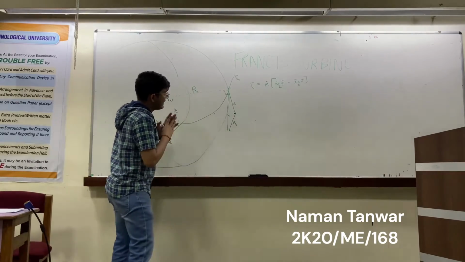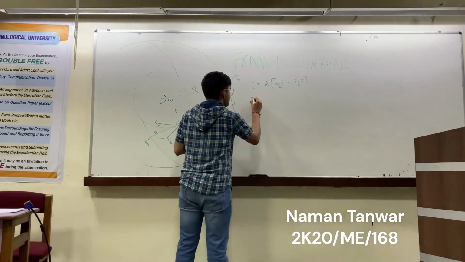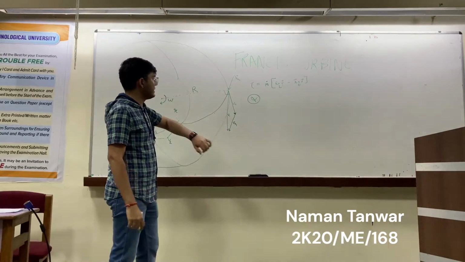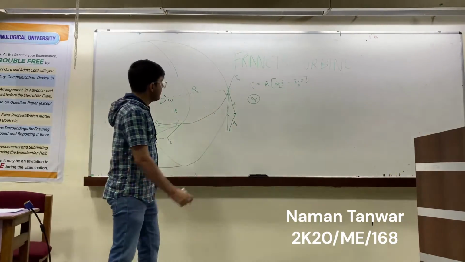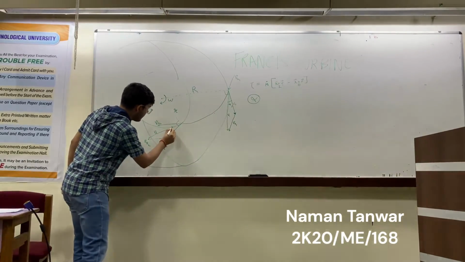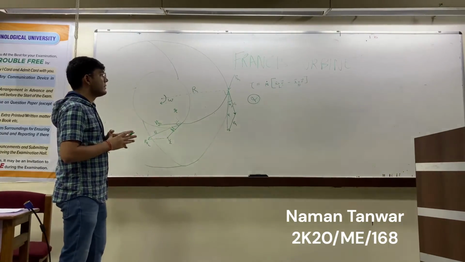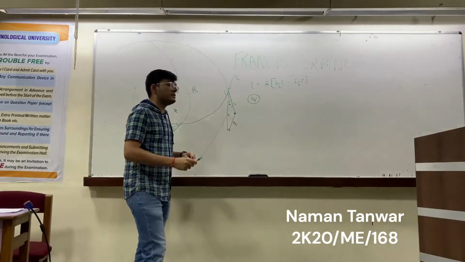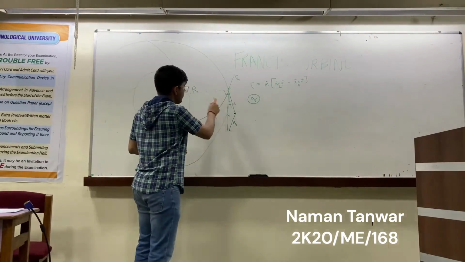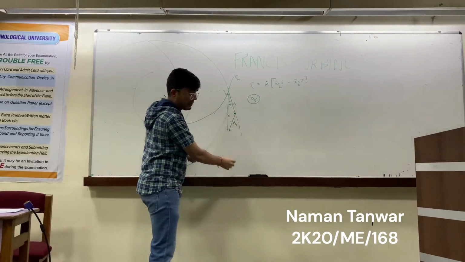Also note what v we will be considering for this expression. I forgot to mention one angle here, which is known as alpha. Alpha is nothing but the angle which the absolute velocity makes with the blade velocity. Here it will be alpha 1, here it will be alpha 2. We always take the velocity component which is in the perpendicular direction to r to find the torque.